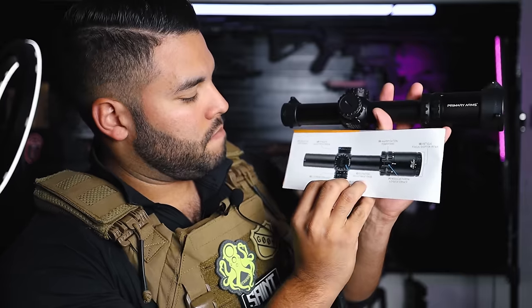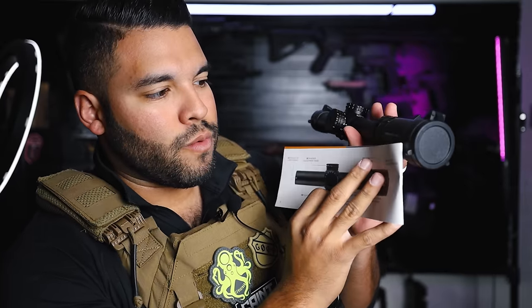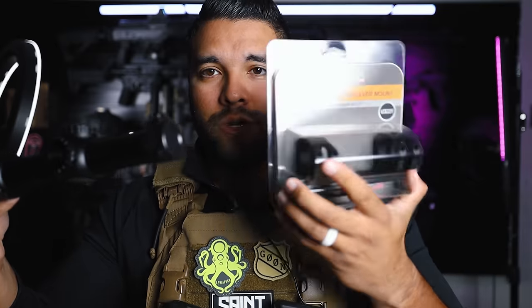So very quickly, let's go over it again. Okay, here it is. So the lens is here, and then over here on this side, we have the reticle focus right here. And then all you have to do is put this on the mount, which, let me open the mount really quick and give you a look as to what it should look like. But first, let's tap this.